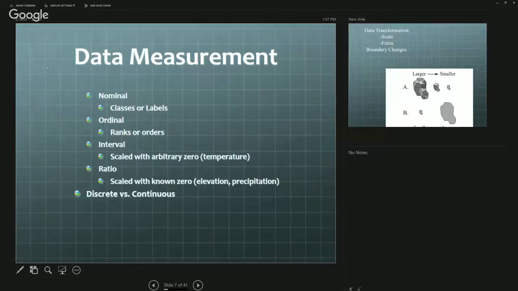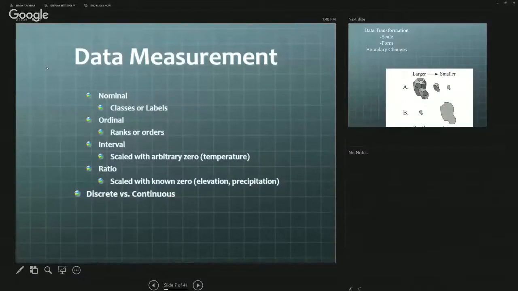So the first step towards quantitative data is to just have labels that indicate the position on a quantitative scale. So in other words, if I map income, but instead of showing actual values, I show high, medium, and low, that would be an ordinal scale, ranks or orders.